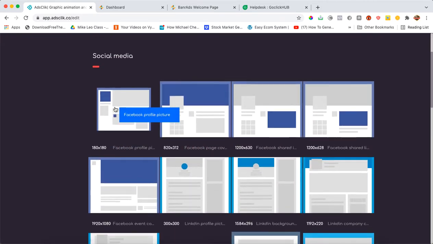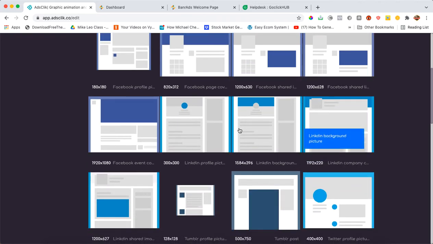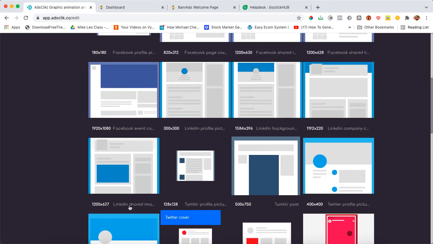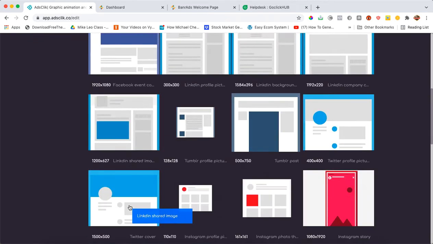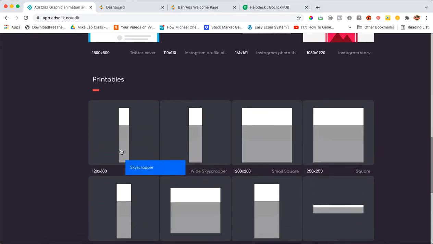Alright, you have different banner sizes for your different social media banners and ads. Okay, you don't need to start thinking of how to crop your images to get you the size that you need. These are preset sizes that you can just click on and start using on your designs. These are printable banner sizes: skyscraper, wide skyscraper, small square.